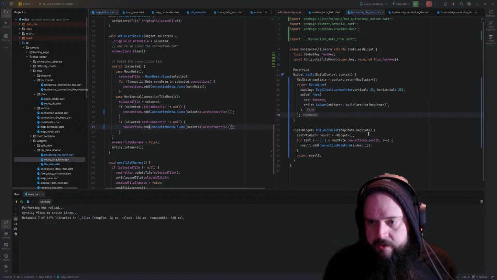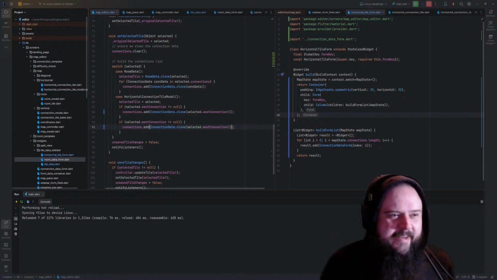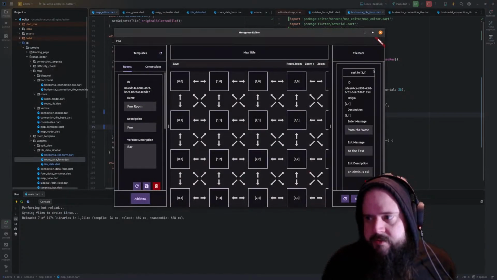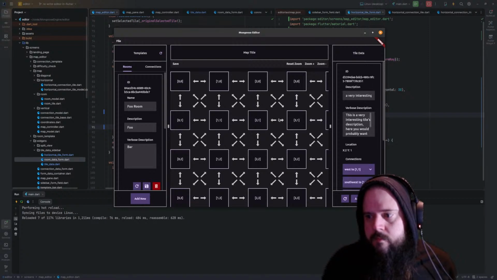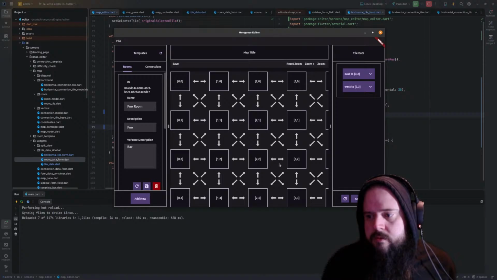Let's see here. What else do we need? I don't think anything, actually. That has all that. Oh, numbers are changing. I was like, it's not changing. Okay.